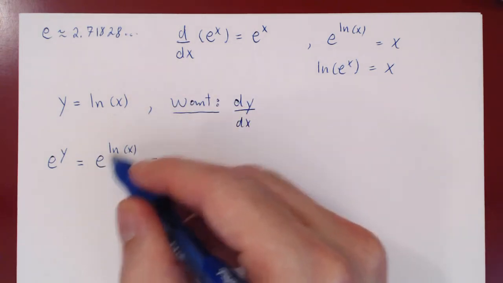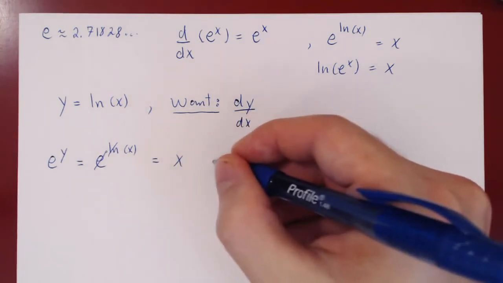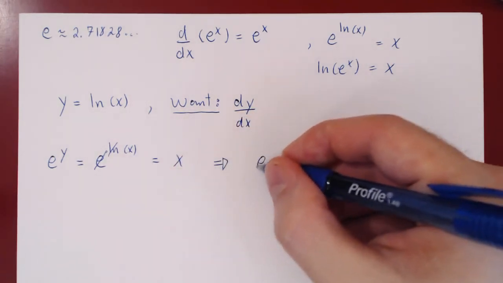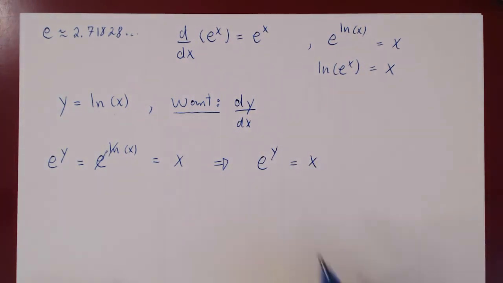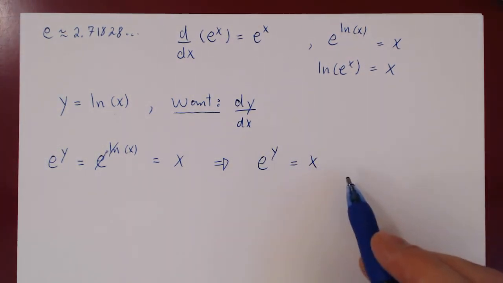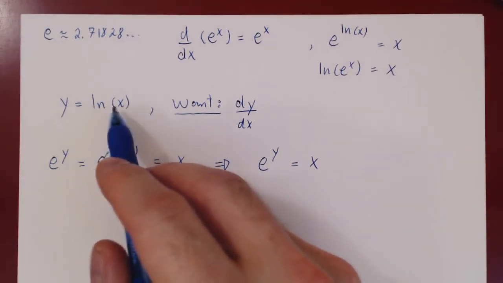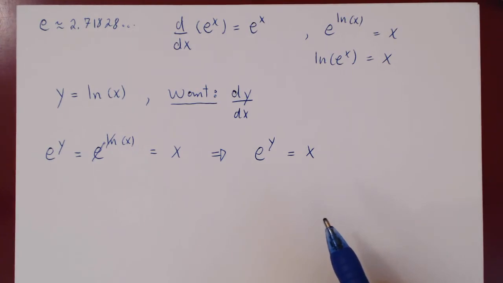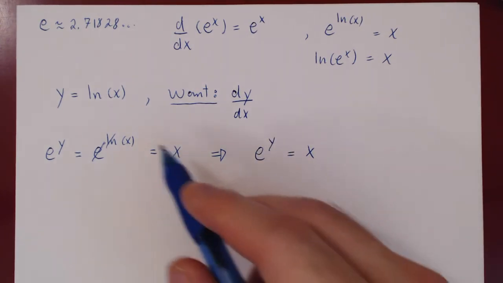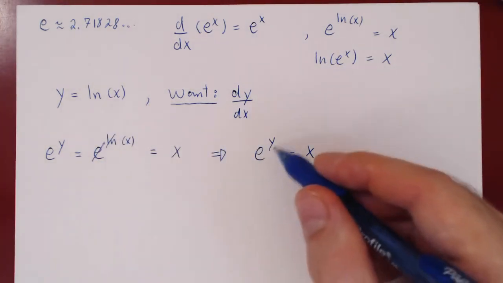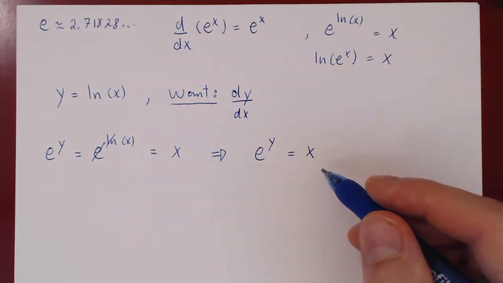But e is the inverse function of ln, so e will cancel ln, and all we're left with is x. And now we have this new relationship, e to the y is equal to x. And now we're good to go. We've got rid of the ln function, but we know y is a function of x. Y is ln of x, and now we can use implicit differentiation. We have an equation involving y, which we know is a function of x, and so this function of x equals this function of x, hence they must have the same derivative.